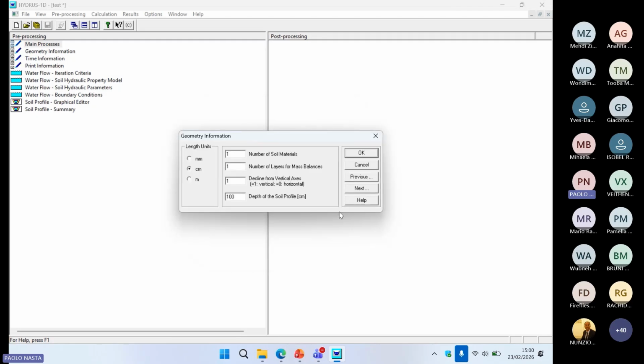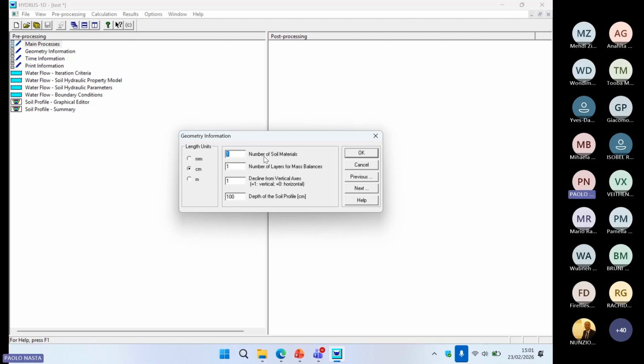So you have to go next, and you see that now you can go also to the previous working windows. Now we are in the geometry information, in which the length units can be set as millimeters, centimeters, or meters. My personal preference is centimeters, but if you like, you can change this option.